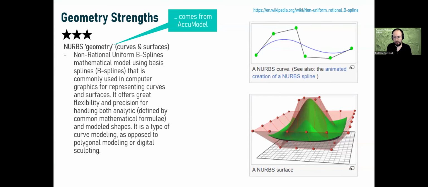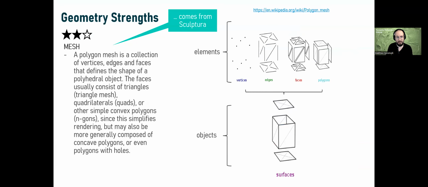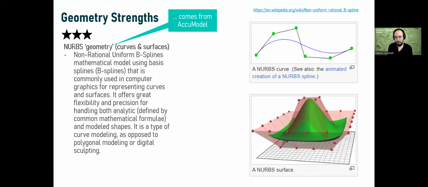Again, its strengths: Rhino is, in my opinion, stronger in the NURBS curve and NURBS surface perspective, because that was its first and very strong emphasis at the time. But hey, it's also pretty good, and it keeps getting better at mesh. And remember that each of these approaches to making digital geometry is fundamentally different.